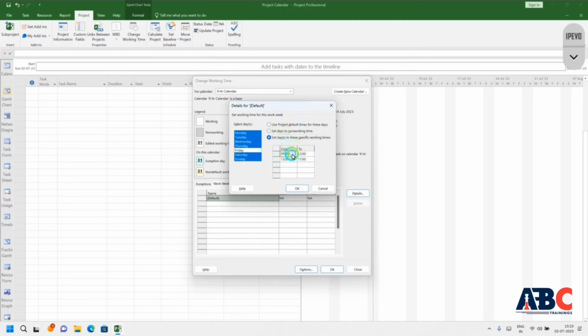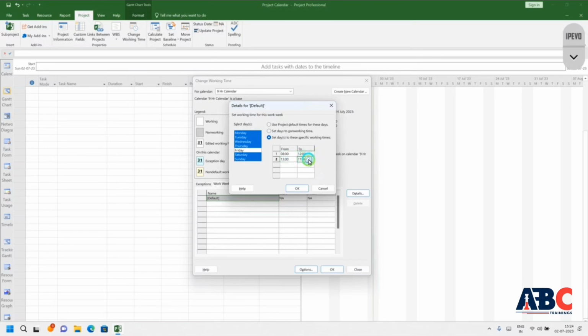Also, I have working time from 8 a.m. to 5 p.m. So I have 9 hours time. So I have 8 to 12 and from 1 to 5. So this is a time period of 5 hours. Add it in it. This is 8 hours long. So I will set the time period from 8 to 6 and I will use a 1 hour break in between. So from here I will have 8 to 12 working hours, 1 hour lunch break and 1 to 5.